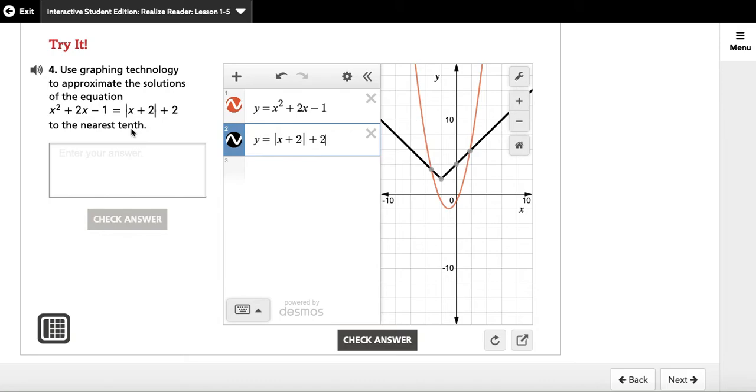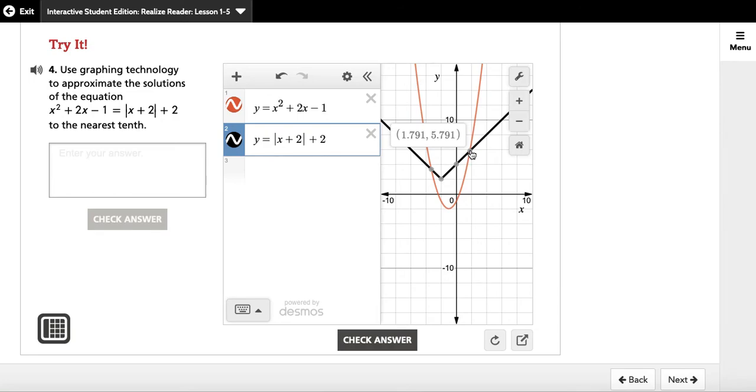This is to the nearest tenth, and I believe Desmos goes to the nearest tenth. If you need to be more accurate, you might have to go with the graphing calculator. But see how they've already identified this point right here as the y-intercept for that graph. They didn't highlight the two x-intercepts here, but they do have dots right there. I'm trying not to hit it at the intersection. So they intersect at negative 3.303, and they intersect up here at 1.791.